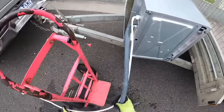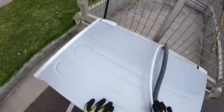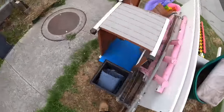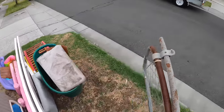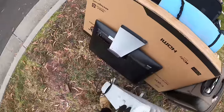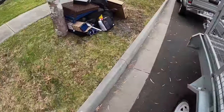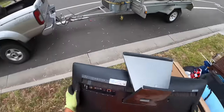Okay. Get up, mate. Perfect. This gate looks okay. Yeah, let's go, bro. Okay, next up. Oh, is that an all-in-one? Yo. Okay, we got the heater. Sweet. Yo. Nice one.